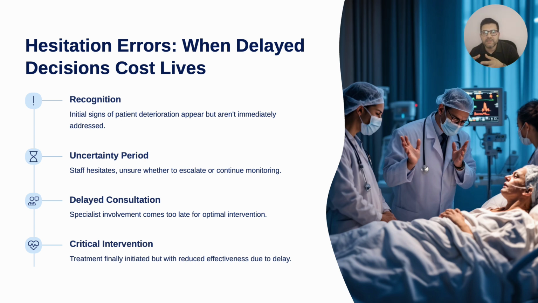Let's say a critical example: a patient's condition is rapidly deteriorating, showing signs of sepsis. And let's say a healthcare professional hesitates to call for a rapid response team or escalate the issue to a senior physician, hoping the situation will improve on its own. Now, this delay can cost precious minutes or hours, impacting patient outcomes. Just think about it. So, how do we foster timely and decisive action?